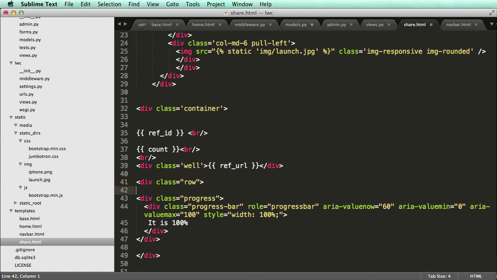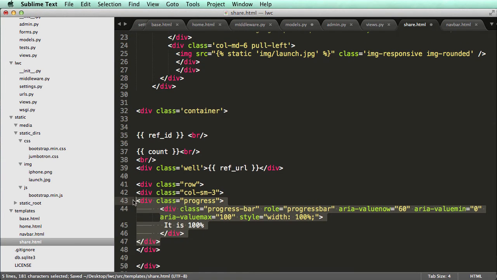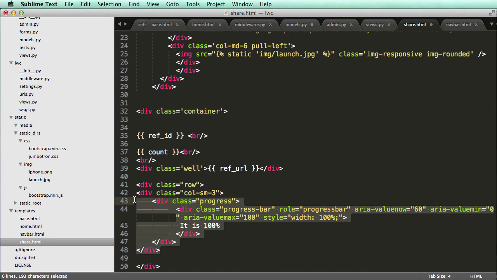it's in. So if we did div class column small, and I'm going to do 4, or actually, sorry, column small 3, so I can have 4 across. So for 4 different rows, and I'm just going to tab everything in a little bit just so we can make sure that we're doing this right.